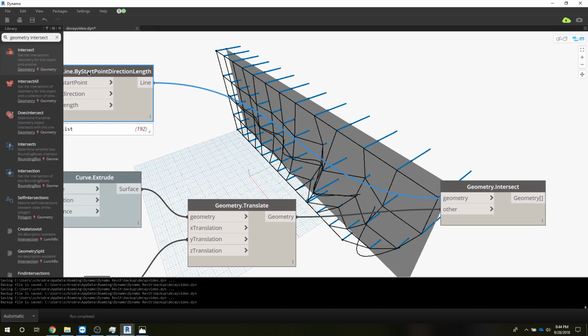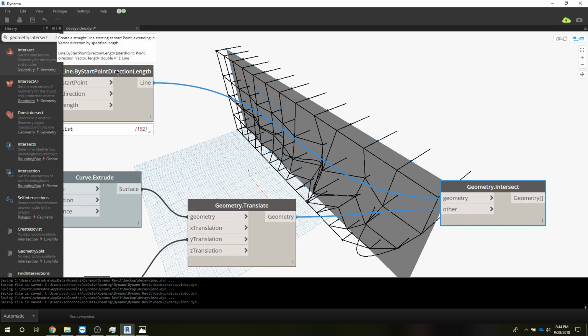If I highlight the lines, you can see that go blue. If I highlight this, you can see the wall go blue. So the intersect is points, which it automatically takes a line, intersects it with a surface, and the resultant turns out to be a point. So we come up with a series of points.